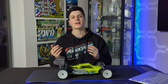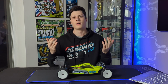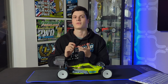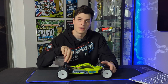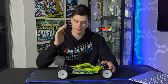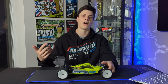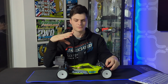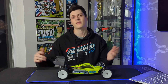You just want them to feel smooth. And a way you can make your bearings last longer is to use a bearing oil. We use ZX1, which is a metal to metal lubricant, I think, that just works in the bearings and helps keep them a little bit freer. Now the main bearings to watch out for are usually the hub bearings, in four-wheel drive and two-wheel drive, especially the rear of two-wheel drive and then all round in four-wheel drive. The hub bearings seem to wear out the fastest and get the most dirt in them, probably because of where they are and how much force is on them. They're the main ones to watch out for. Everything else is usually okay. Maybe the diff bearings as well, actually. But those are the main ones to watch out for.